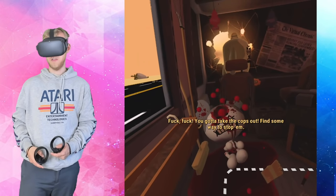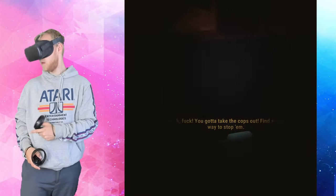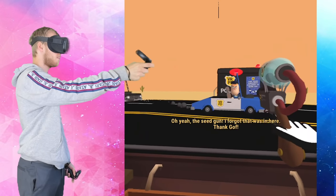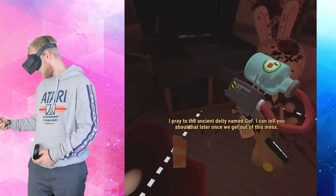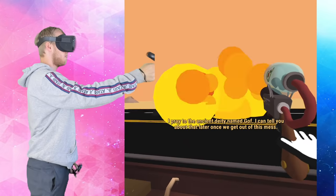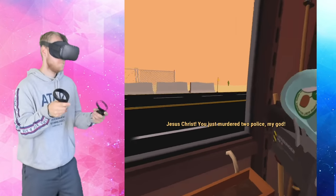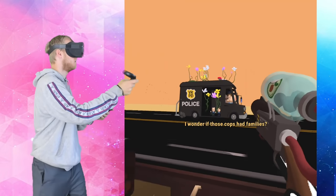Fuck! You gotta take the cops out. Find some way to stop them. Oh, yeah. The siege gun. I forgot that was in here. I pray to the ancient deity named Cough. I can tell you about that later once we get out. Jesus Christ. You just murdered two police. My God. I wonder if those cops had families.